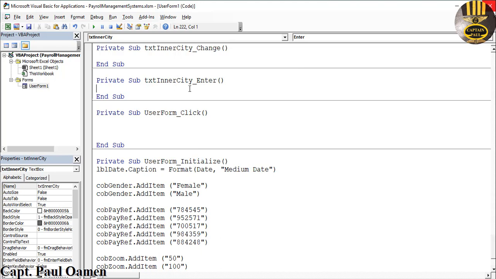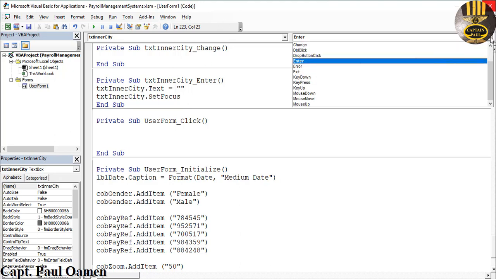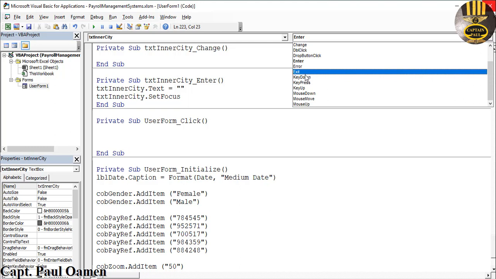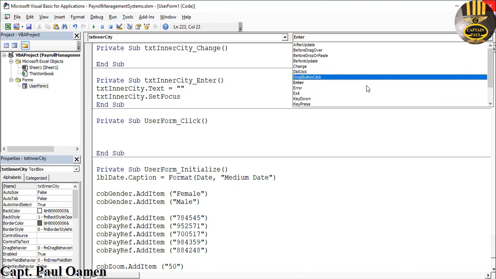When the mouse enters, we want this inner city itself dot text equals clear, and we also want it to dot set focus. Okay, supposing mouse leaves, on mouse leave, let's see if there's any other event. Alright, we set it for mouse leaves.